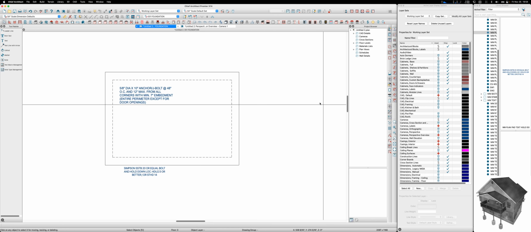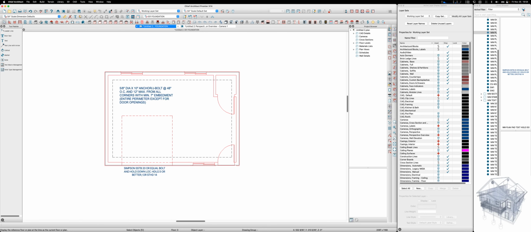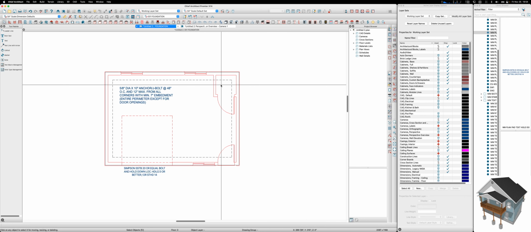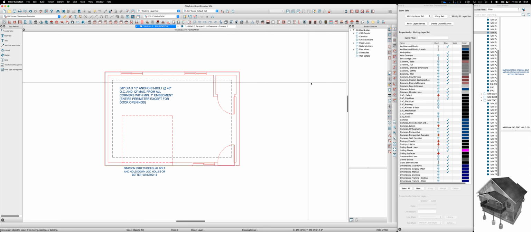Okay. All that means is if I come over here, the reference layer is over here somewhere, usually. There it is, right here. When I turn that on, you see the upstairs. You can't interact with it, but you can see it, and that helps you when you're on a different floor and you want to know if you're going to land in a wall or if you're going to, you know, go somewhere where downstairs it doesn't work.